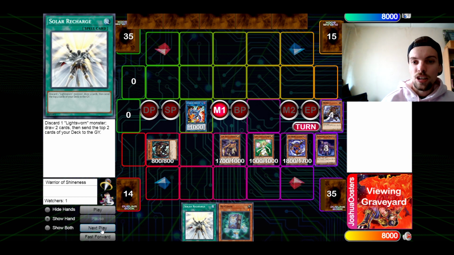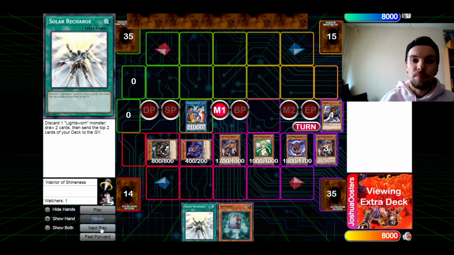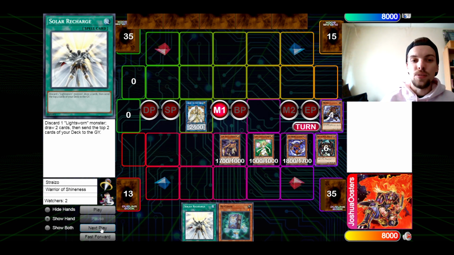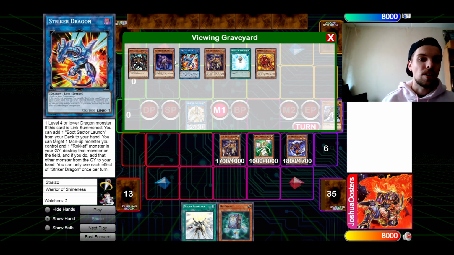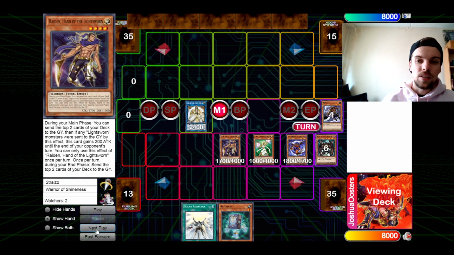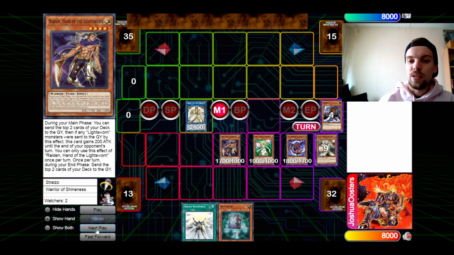So here I was thinking a lot because there's a lot you can do, but in the end I decided to go for Mizuki, bring back the Plague, and then link Plague, Melee, and Striker Dragger into Rusty, I think. Oh, into Curious, that makes sense, because you do need 3 monsters with the same attribute but different types, and these are Dark Dragon, Dark Zombie, and Dark Warrior, which will allow me to send Imperial Order to the graveyard and then mill 3 more cards to see if I can mill anything good.